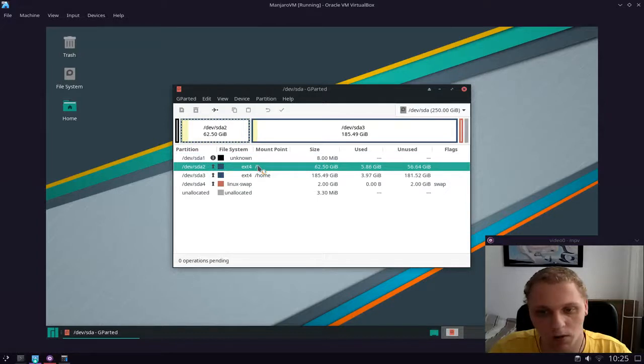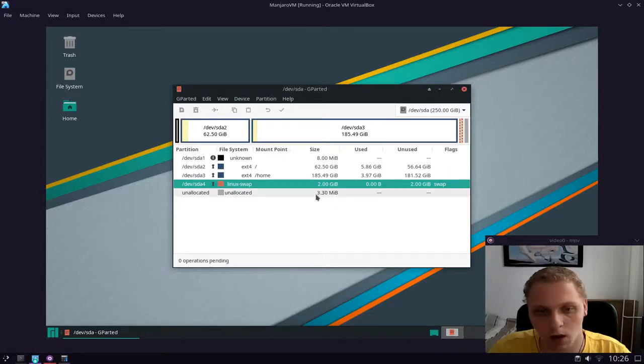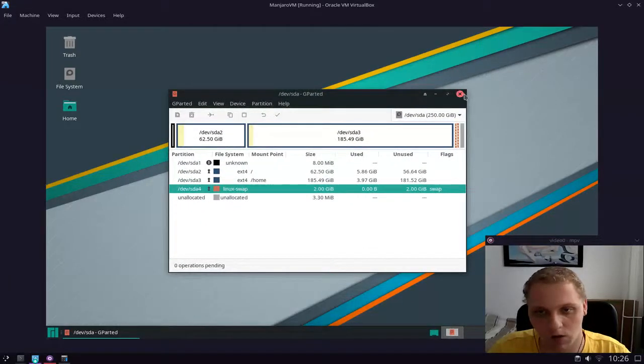Here's our system partition, which has our OS installed, which as you can see has only 6 gigs compared to Windows, now using around, what was it, 40 gigs? For like a tenth of the space, and it's a much better OS and it's simpler to use. Then we have our home partition, where all of our files, documents, videos and stuff can be stored. And then we have our 2 gig swap that we've created. You can ignore these 3 megabytes, it's nothing. You can ignore this. As you can see, it doesn't impact the functionality whatsoever.